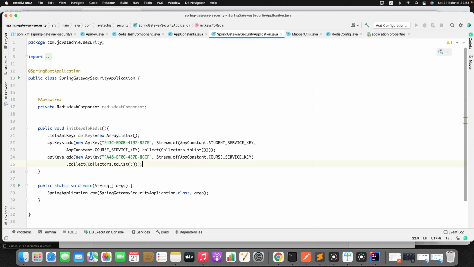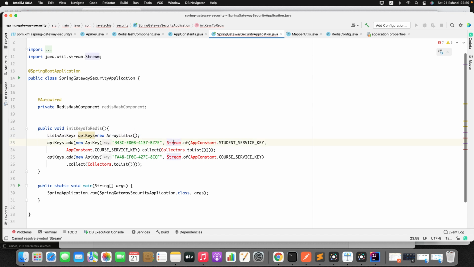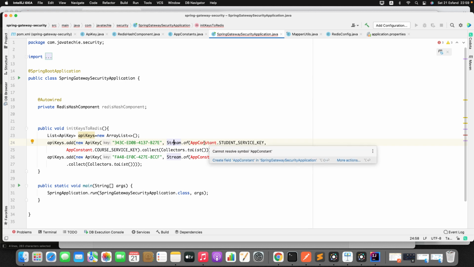So I'll add apiKeys.add(new ApiKey), this is the key for this particular key. Let me import this first. What is the import statement for AppConstants? Okay, AppConstants, this is the class name we created.